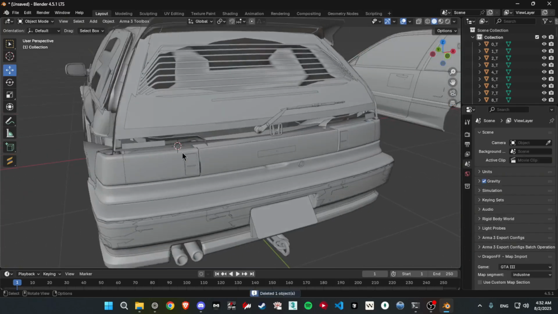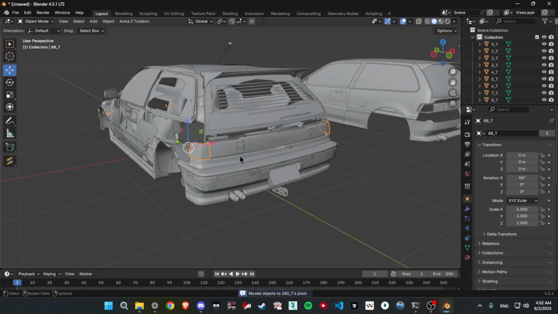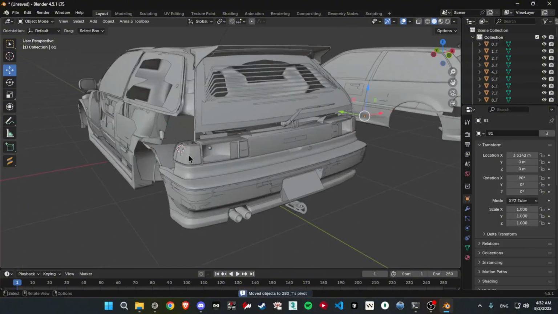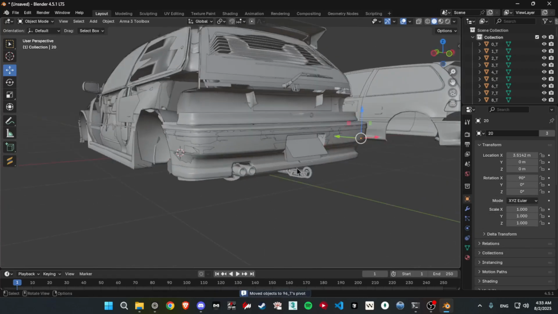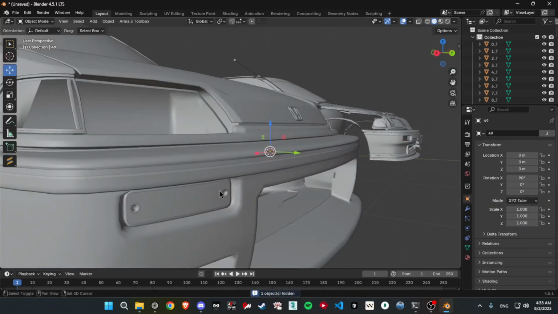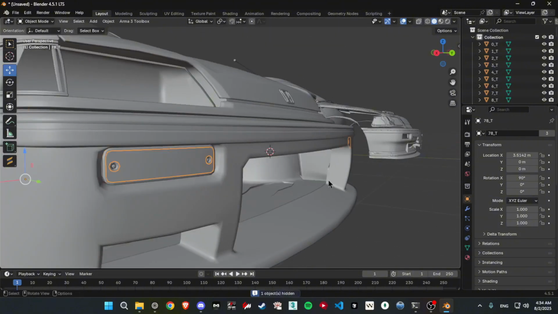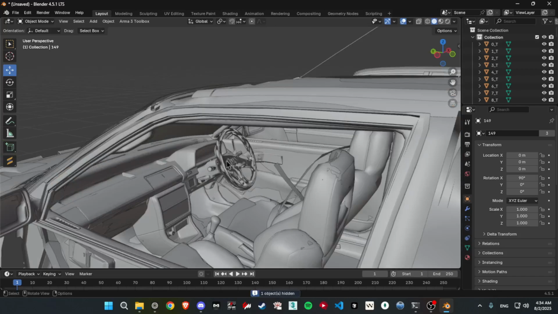Let's see the rear lights. Okay, we need the glass. We need the other glass. So let's delete the rest so we're not confused. We need this. We need this. Whatever is this? I don't want it. Let me see. Yeah, there we go. Let me see. Is there anything inside? Okay, we need the part, you could say, the interior.